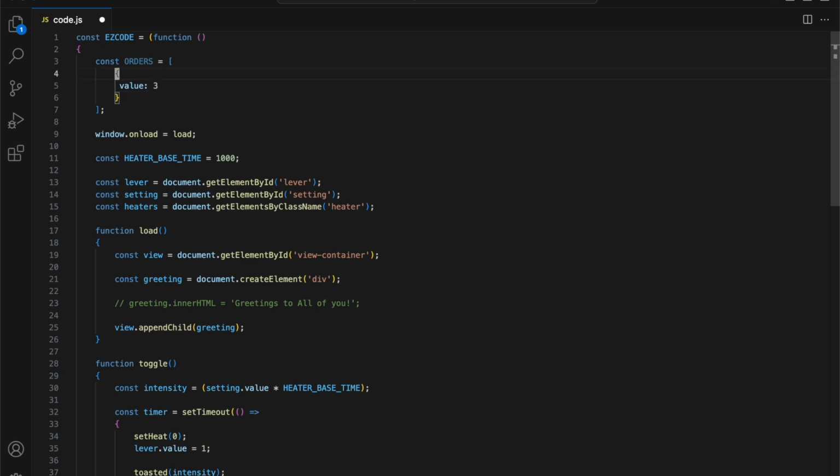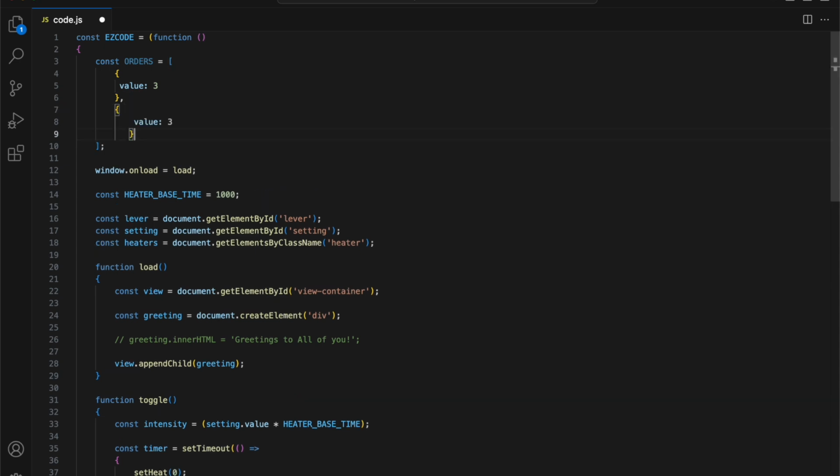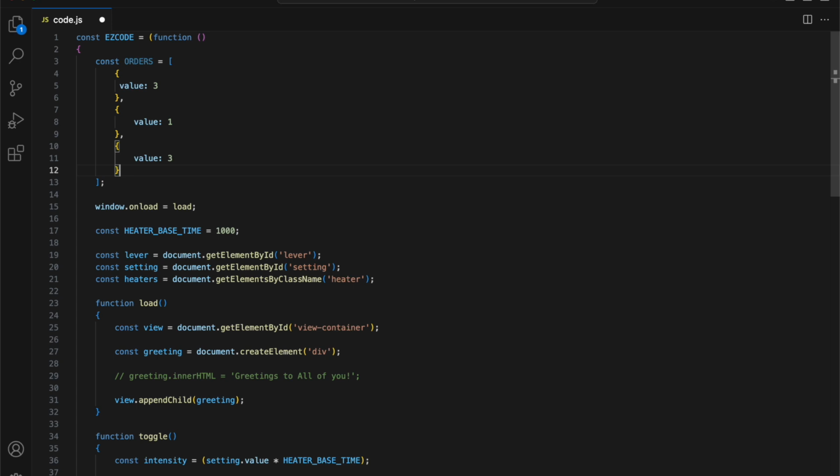And so let's say now we can just copy paste this, but we need a comma after each item in an array. And let's give another order. It doesn't like that. And we'll just find this one and say this one's 1. And then comma and paste it again. And this one, let's just say, is 5. So let's just move this over a little bit. There we go. We're all lined up here. So we have an order, value 3. Order, value 1, order, value 5. We have 3 different ones in here.